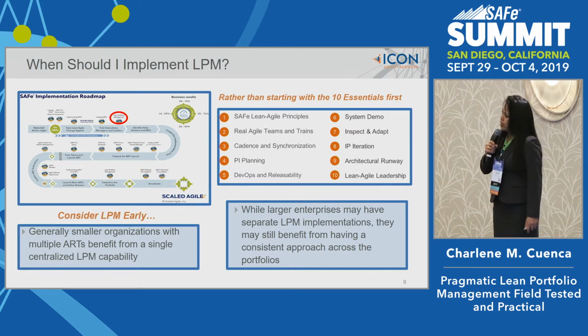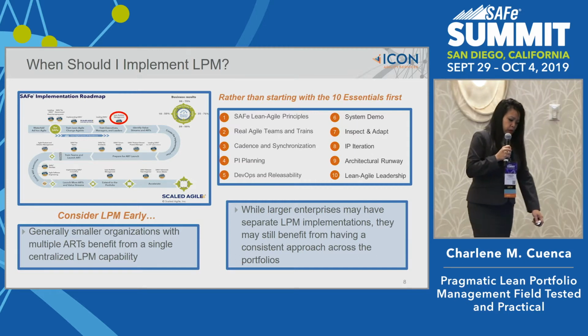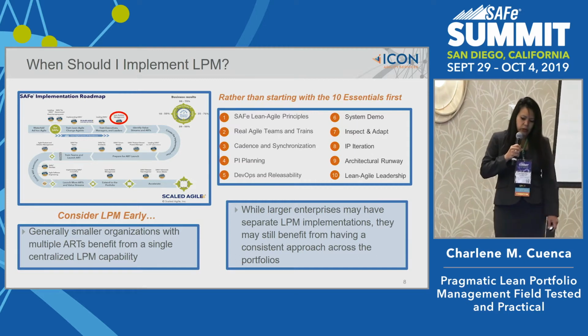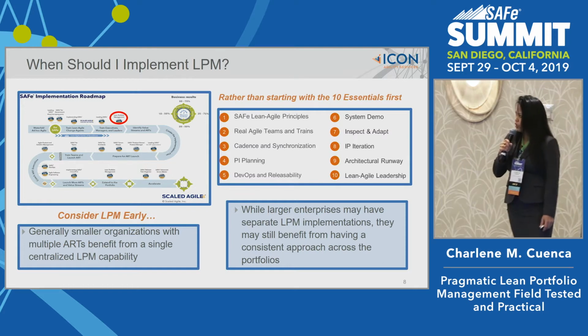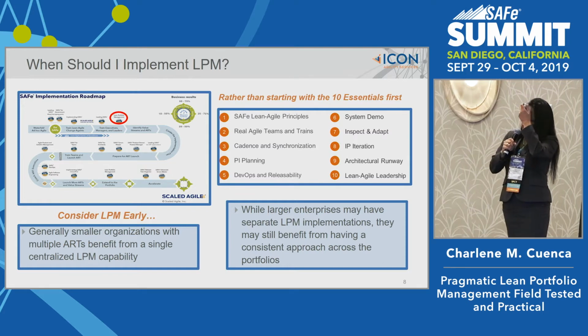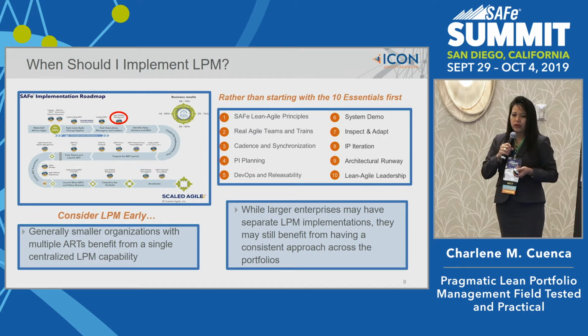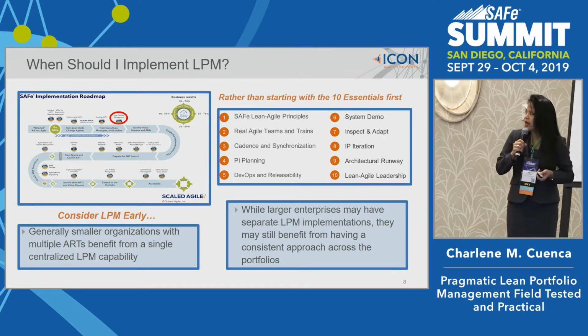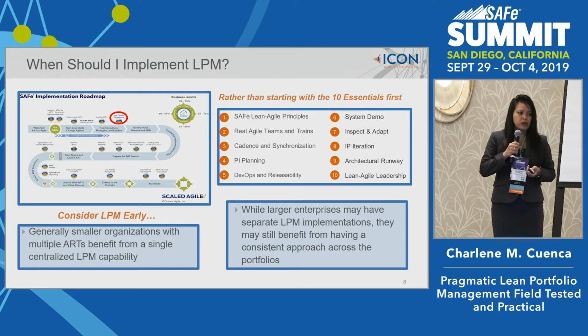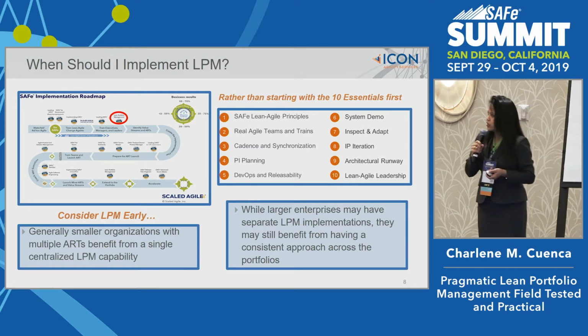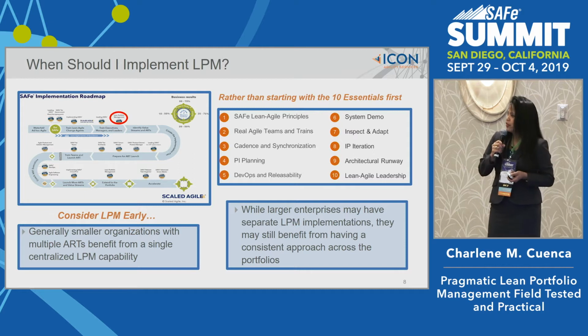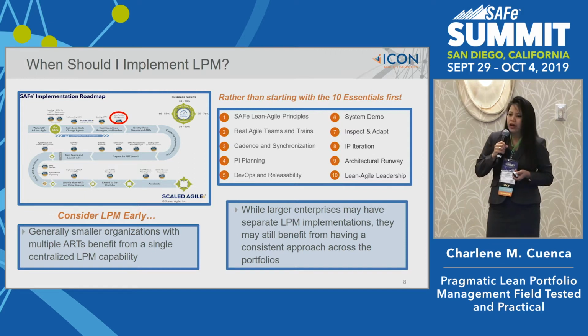So, with a client I'd worked with previously, we had a really good implementation of SAFe. It was a really good transformation, and it started to become embedded in the culture. But one of the things we did retroactively was look back on the previous 12 to 14 months, and I asked the question, how do you think things went? What do you think we did well? And what is something you would change if you could? And one of the things that the leader I was working with said was, Charlene, we did some really great things, but if I could wave a magic wand, I would have started lean portfolio management much sooner.